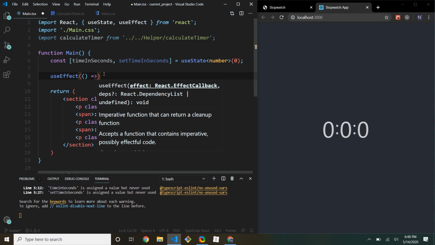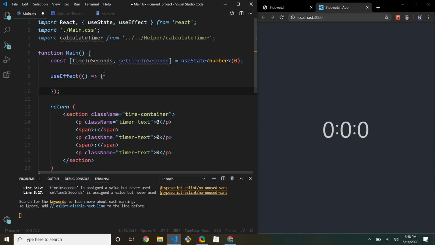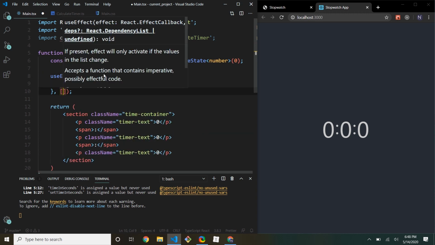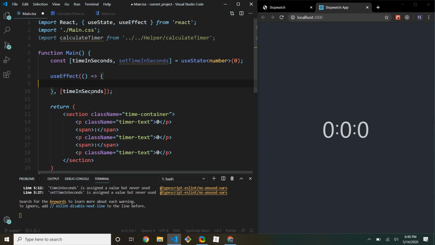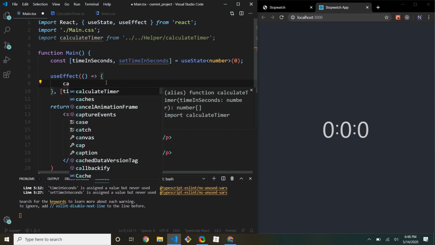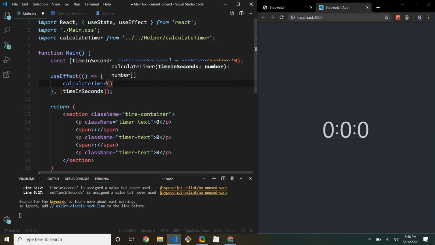And we're going to put a dependency here so that it only gets called when time in seconds is changed, which is going to be every second that it gets updated. So every time that gets updated, this hook will be called. In this hook, we're going to call calculate timer and pass in time in seconds.